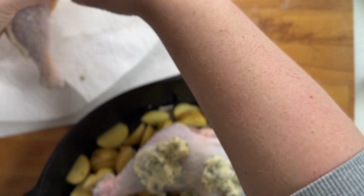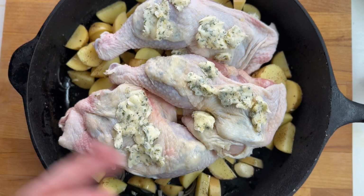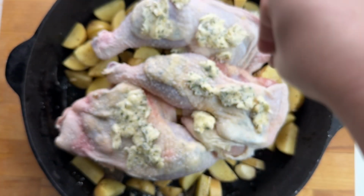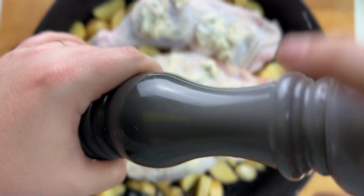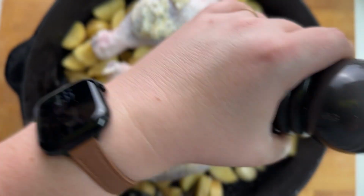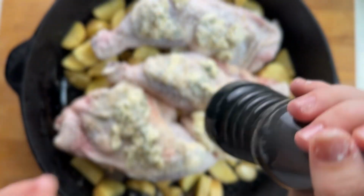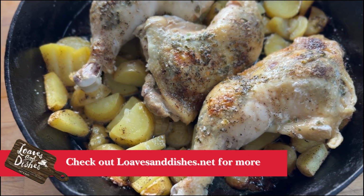Anyway, so I'm just taking my chicken and I am setting it on top of the potatoes, and then I'm adding a little bit of salt and pepper to the top. You got to put salt and pepper on it. You might be thinking to yourself, we've salted at every stage. It really hasn't been that much salt, I promise, and you're not going to be eating all of the salt at one time. So I baked that in the oven at 400 degrees for about an hour, and this is what it looked like when it came out.